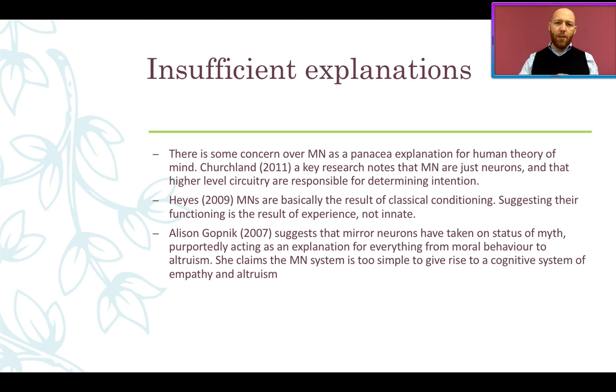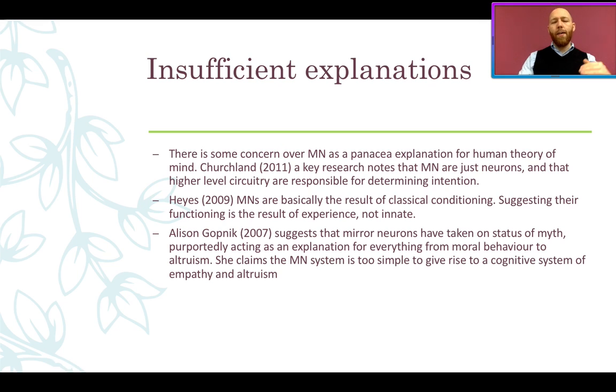And Alison Gopnik has been quite a fierce critic of mirror neurons, and she suggests that actually much of our understanding of mirror neurons has been sort of blown over. It's one of those strange things in science, a bit like dark energy or other physics explanations like Schrodinger's cat or action at a distance, where lots of people use it to explain a cornucopia of different ideas, when in fact it may be much simpler.